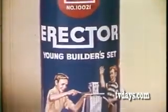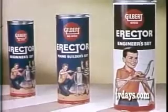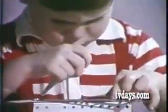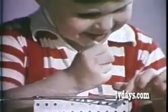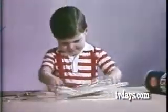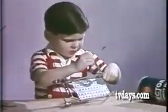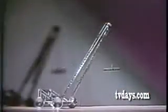The most famous name in toys is known throughout the world. Erector, the all-steel construction set for beginners, for young builders, for junior engineers. 4 generations of American youth have grown up with Erector, the toy that has become as much a part of our life as baseball and hot dogs. Erector has exciting appeal for all boys, because its solid steel parts build solid steel models. As many as 1,000 from just one set.